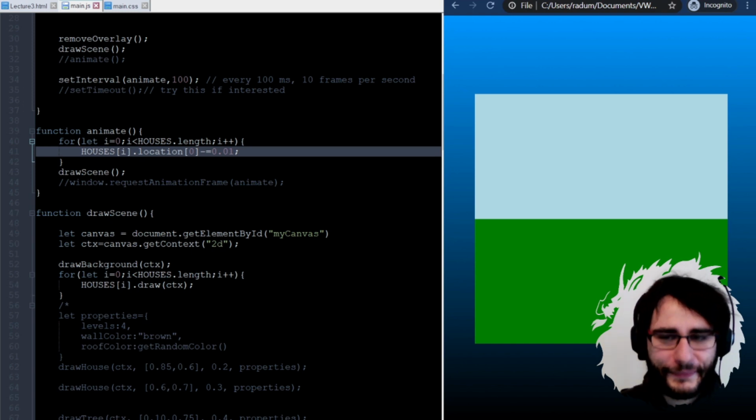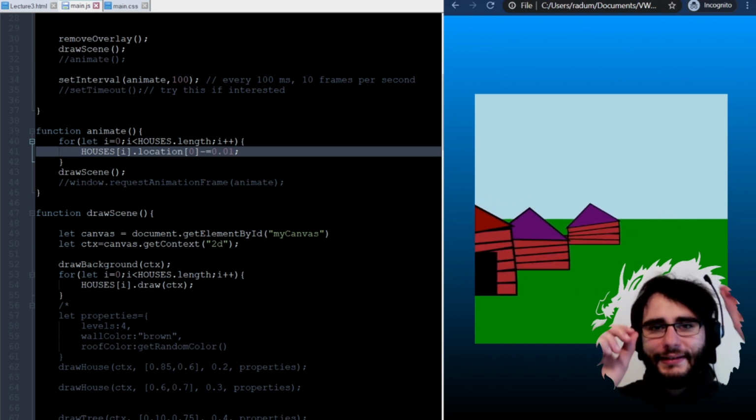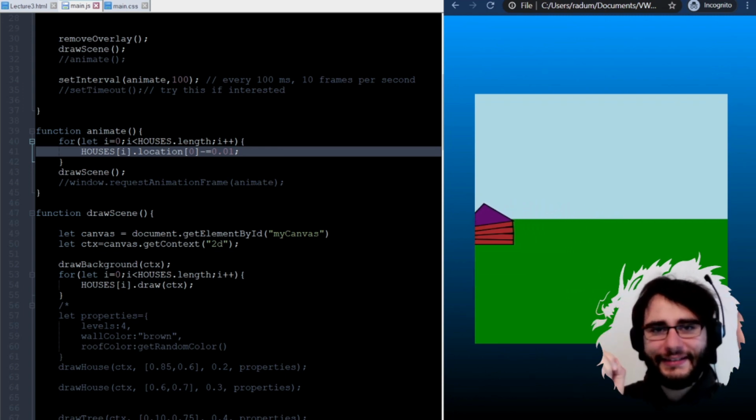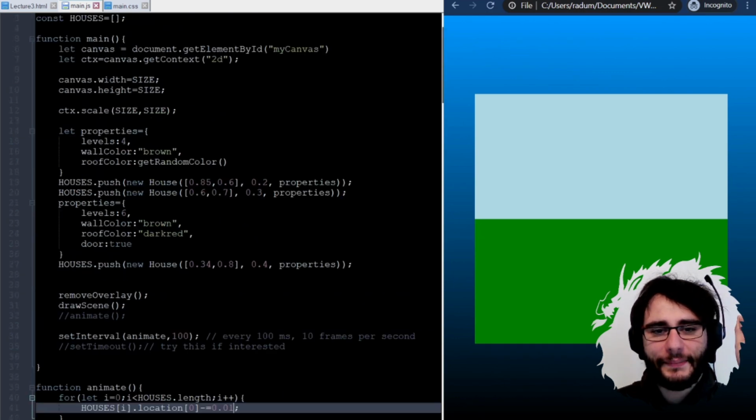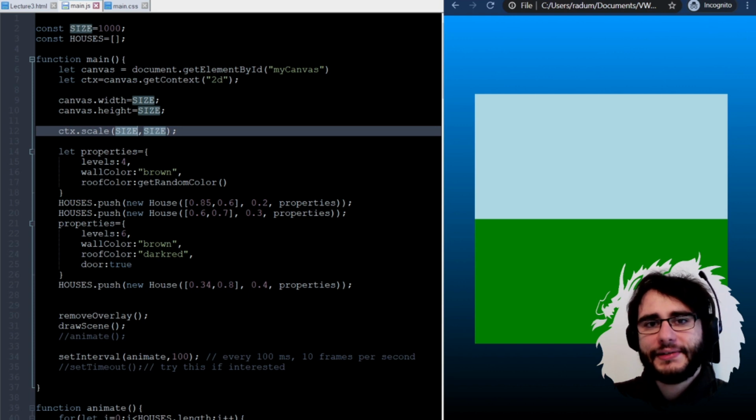Very good. So remember that we are now in the 0, 1 pixel size. We did this scaling in the beginning of the code. So we resized everything to be referenced with percentages in the 0, 1 space.